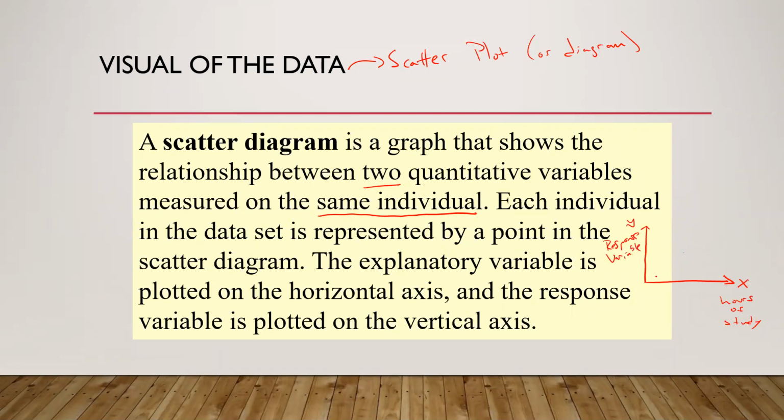And what you do here is you plot them as XY points. Like here would be the first point, second point, whatever, and so on. The good news is I'm going to show you how to have your graphing calculator do this for you, okay?